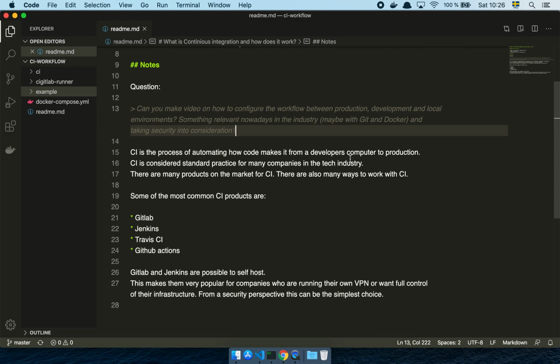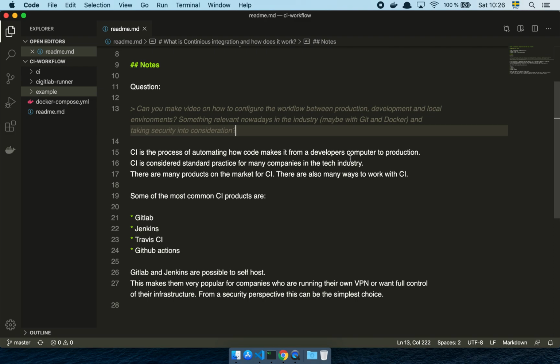And this is so common today that I would go as far as to say that it's standard practice pretty much for every company to have some type of pipeline. Now, this isn't a new concept necessarily, it's just that now we have a workflow or a philosophy around how to do this. It used to be the case that the developer would build the code on their computer, save it to a tarball or something like that, and then SSH into some remote environment or use FTP and upload the code directly into the running live system.